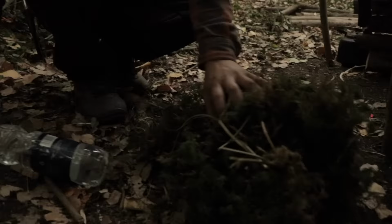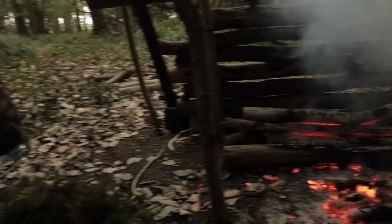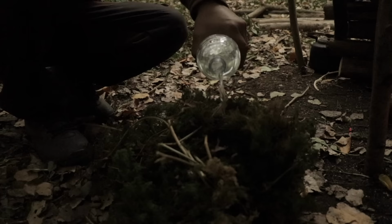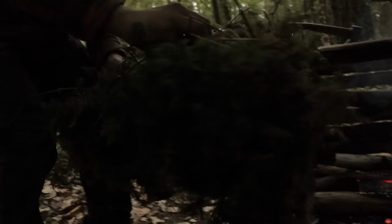Okay, so we've got a nice bundle. We've moved the fire aside, leaving a nice little pile of embers. Now, I'm using a bottle of water, but if there was a river or stream nearby, which there is, but it's about a 10-minute walk, and this is a quick demo to show you what you can do when you forget your cooking pot. So, there's a bit of water dripping at the bottom. Stick it straight on, and you'll hear it steam up straight away.